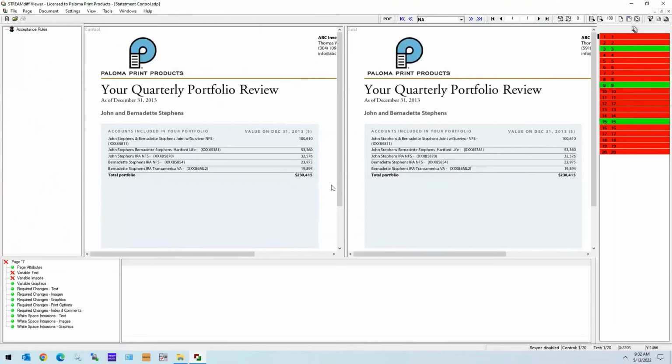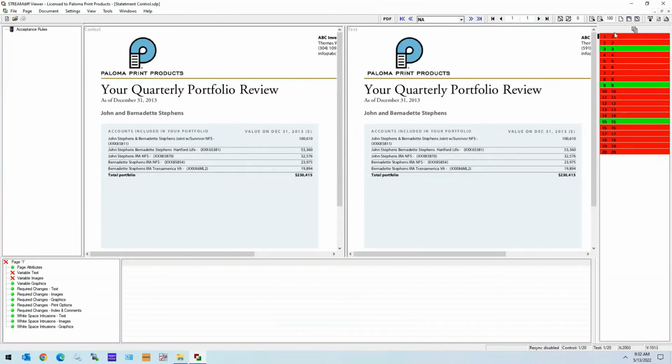Now that STREAMdiff has run the compare and is displaying the results, let's briefly talk about the windows and navigation. The two main windows in the middle are your control and test file viewers. This is going to display the two files that we selected in the project setup window. You can see on the left-hand side, you have your control or baseline file with the word control on the upper left. And on the right side, you have your test or modified file with the word test in the upper left-hand corner of that window. So a nice side-by-side view of both of those files.